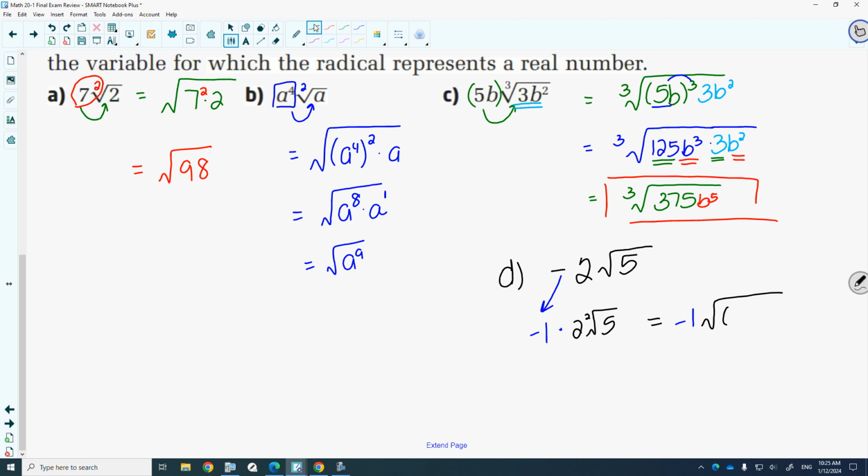And I'll show you what some of you might be thinking. Okay, so we're going to have this. So our answer is negative square root of 20. Some of you will be saying this. Well, why can't I do this? Negative 2 in a bracket squared, it's going to eliminate the negative, times 5. Why can't I do that? That will give me the square root of 20, same number. So what's wrong with this?